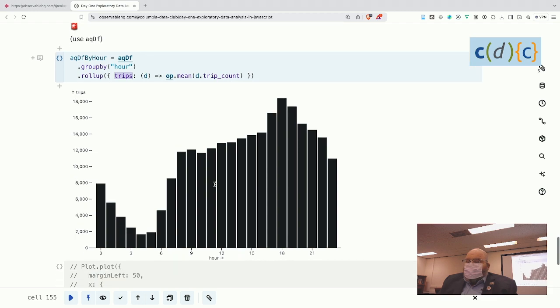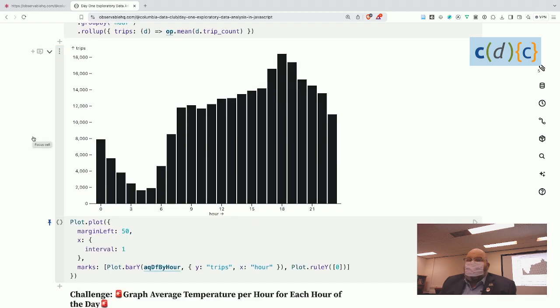I'll also uncomment this because I already gave the answer. And you see what it looks like. Is this surprising? There are no right or wrong answers. Are you surprised by this? No, not really. In the afternoon, there's more.